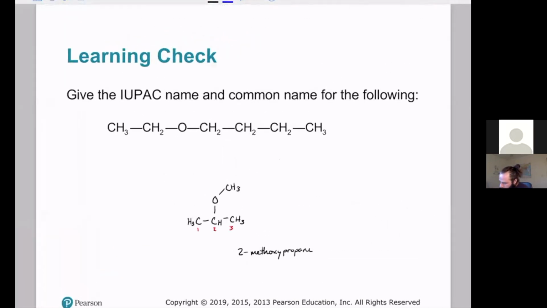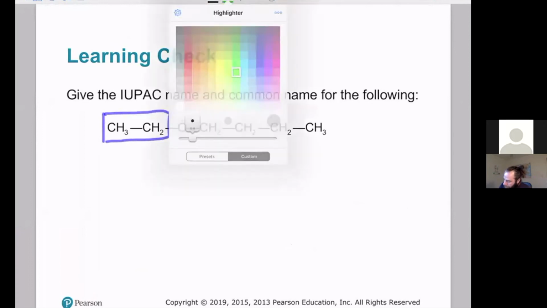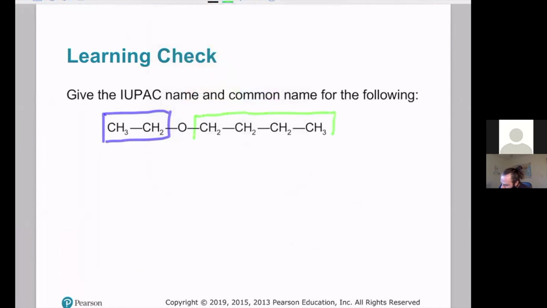All right, so let's go through this procedure one more time so we make sure we got it. First thing I do, I'm going to separate my molecule and look on either half of the oxygen. So over here, I'm going to put this in a chunk. And then over here, I'm going to put this in a chunk. Which one's longer? Because that one's going to be my parent chain. So in this case, it's the green one. This becomes my parent chain, and it has 1, 2, 3, 4 carbons. So my parent chain is butane.